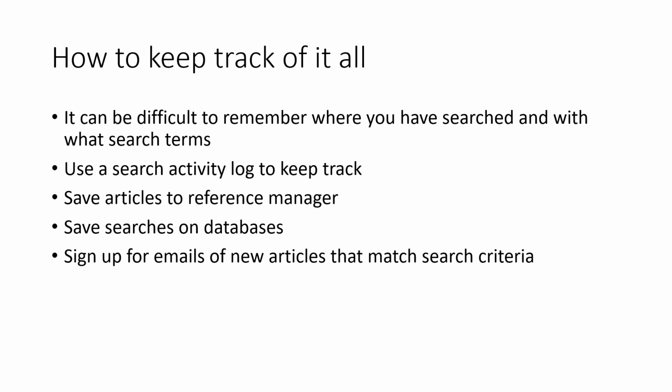Once you do your search, you want to save articles that look interesting to a reference manager, and reference managers are great because they can import the PDF, full text version of the article. You can read the article in the reference manager, you can make notes to yourself, and you can search those notes in the reference manager. So it makes it easier to find the right reference when you're actually writing your paper or making a presentation. You can save your searches on databases so you know what you've done. And you can also sign up for emails of new articles that match search criteria so that you're alerted when something new and upcoming has been published.